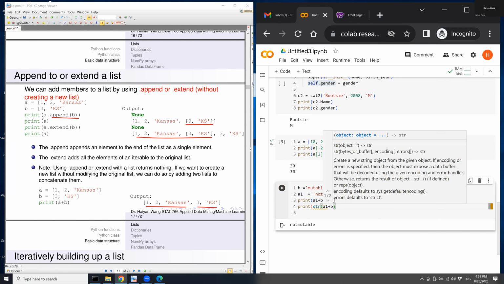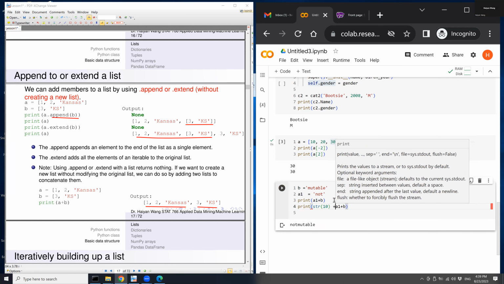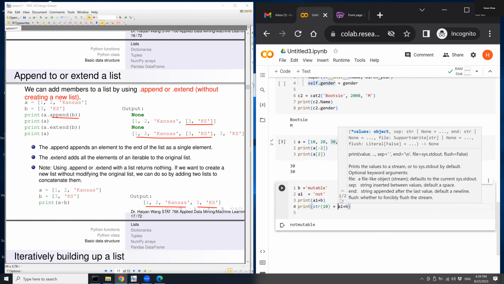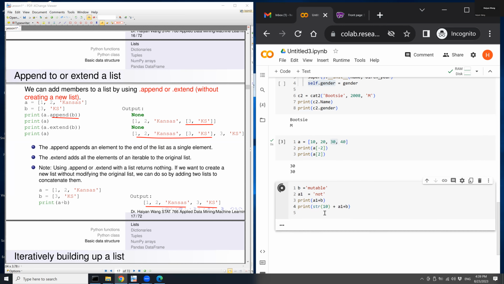You can do str(10) and then plus A1 and B. So in this case, it will give me 10 and the not mutable. But if you just use 10, the integer, with a string operation, that'll be wrong. Okay, so that's addition of lists and addition with strings.